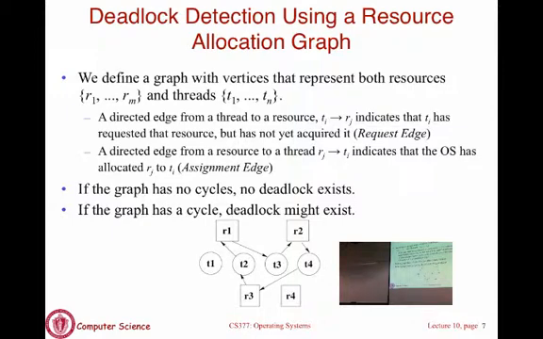How does this prevent cycles? Yes, the first thread would acquire the first lock, and then some other thread tries to acquire it.